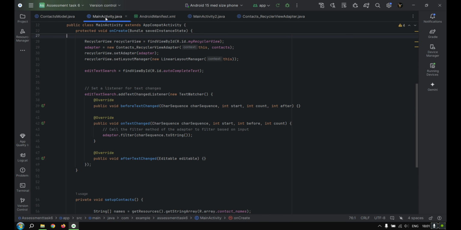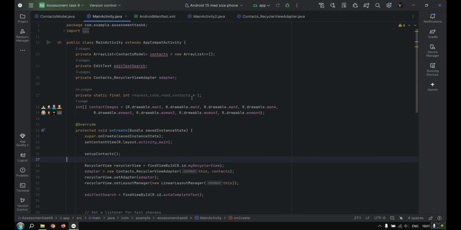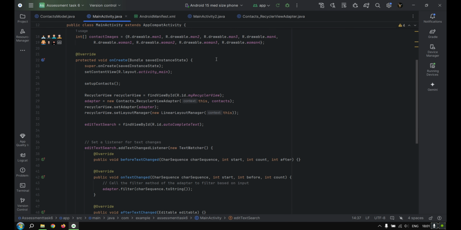So let's go to main activity, and what we have here is array for the images here, as you can see, the recycle view adapter itself, and we have also a new contact list of the contacts model here.